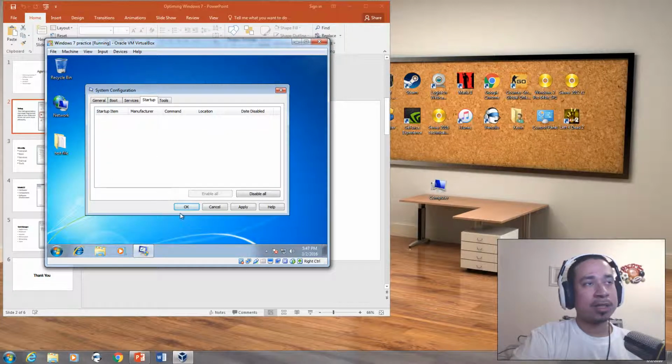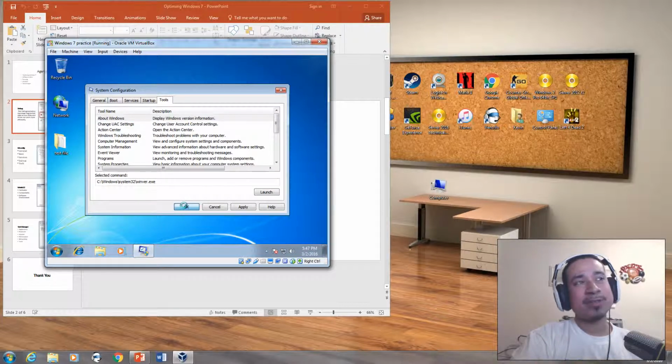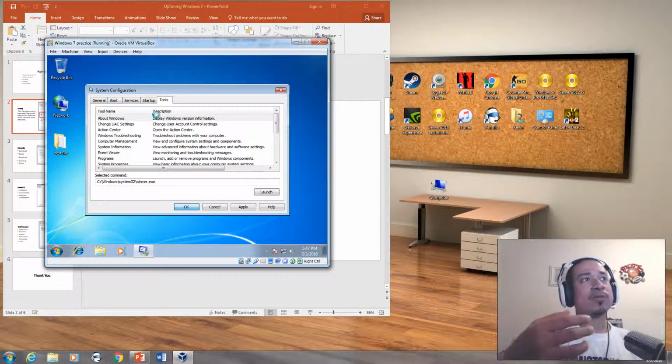You uncheck it, you click OK, and it will prompt you to restart your computer. You also have your Tools, and that's pretty much one way of optimizing Windows 7. If you feel like Windows 7 isn't running the way it's supposed to run, you should go to Startup and select what things you don't want to start up when Windows 7 starts up.